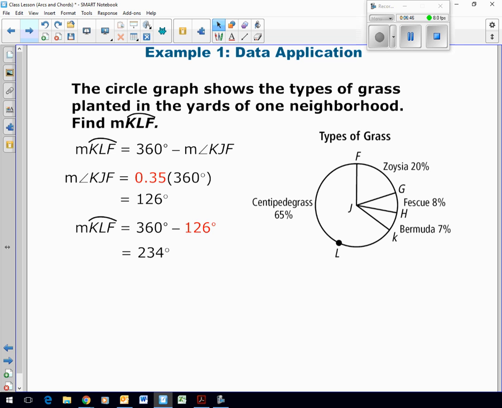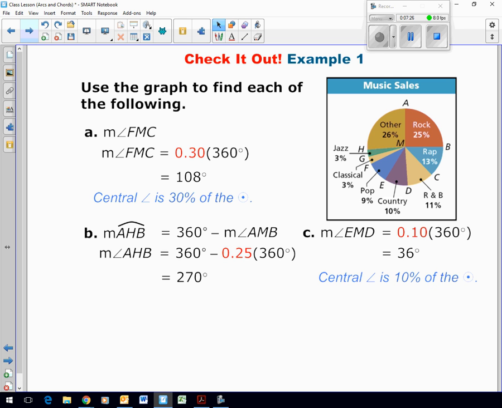Anyway, what we're doing here is all that they do is they take 360 and subtract out how many degrees there are involved in the arc. I think they did this through KJF. Yeah, they took out all of this part and said whatever's left over is the measure of that arc. Really, this is just an exercise in determining how many percentages of 360 you have, okay? Don't worry about that one so much. This is more of what you're going to be used to, okay?